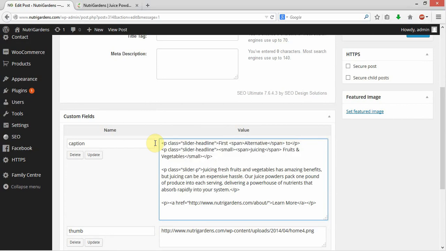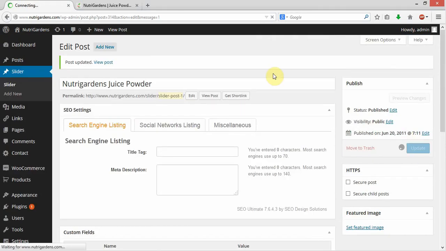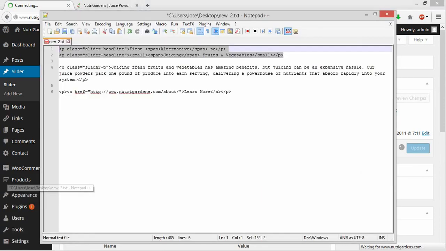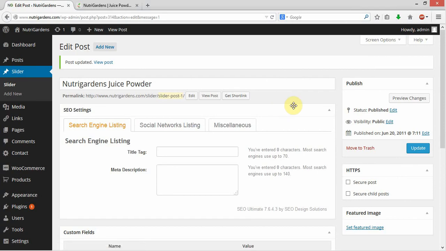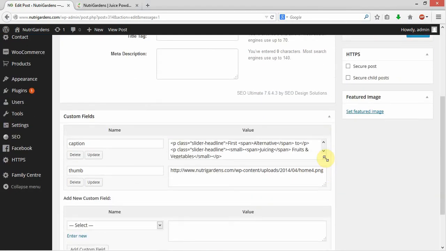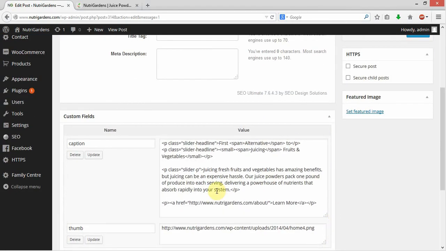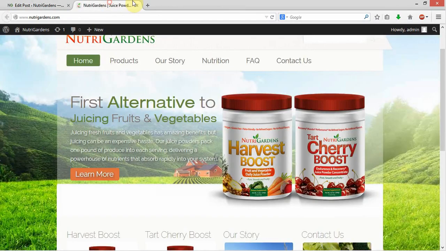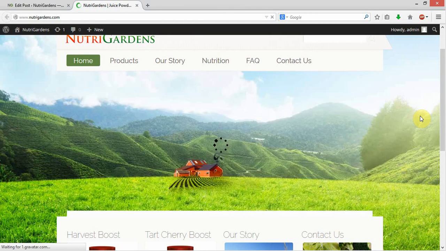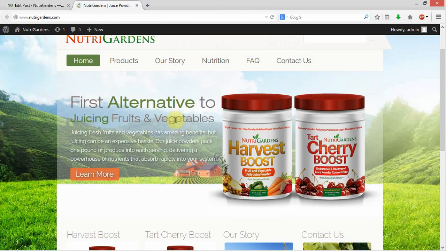We just have a tendency, as developers, to pull the original code out, keep the original code, modify code, and then place it in case we need to go back. If we have messed up the code in some way, shape, or form, then we can always go back and copy and paste in that original code. That's just a good thing to do, and that's one of the reasons that we do all of this in a text editor as opposed to directly here in the editor. So now when I come back over and refresh the page, you'll notice that vegetables has gone back to being its normal size and its regular color.